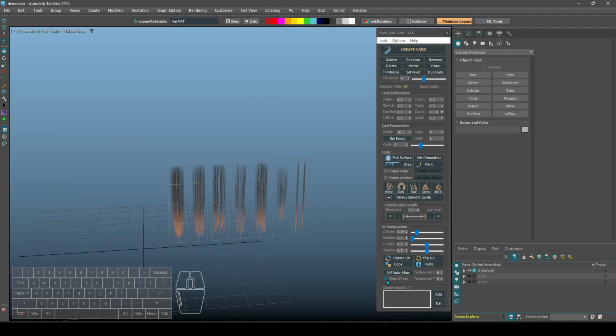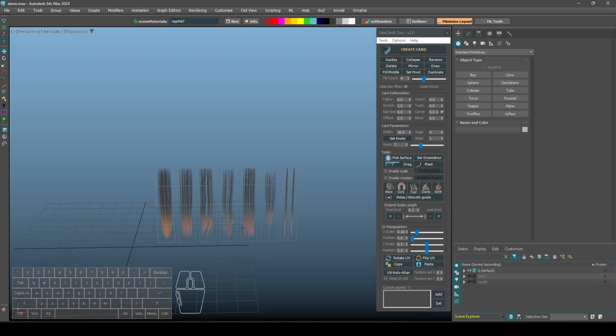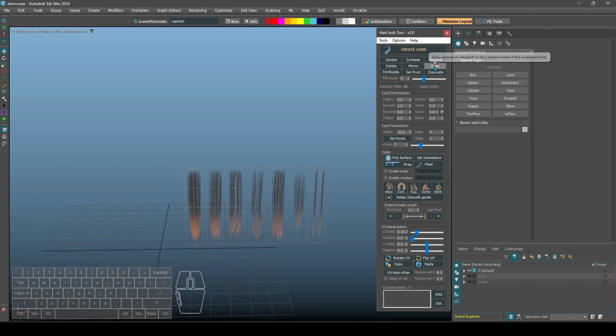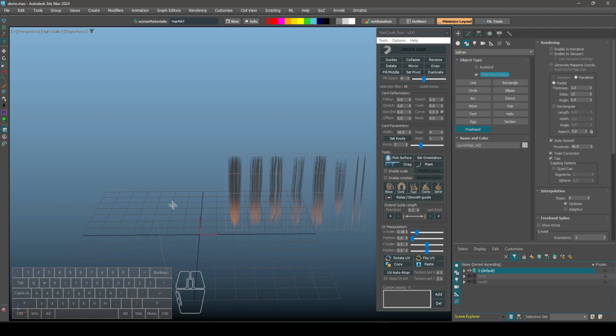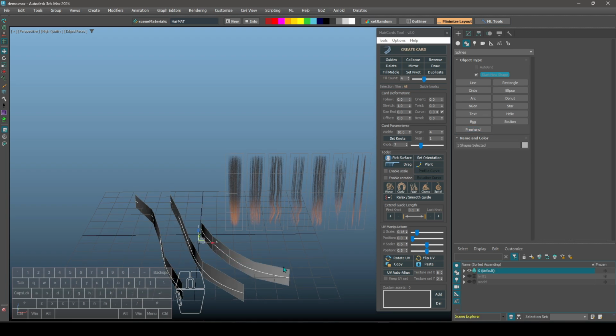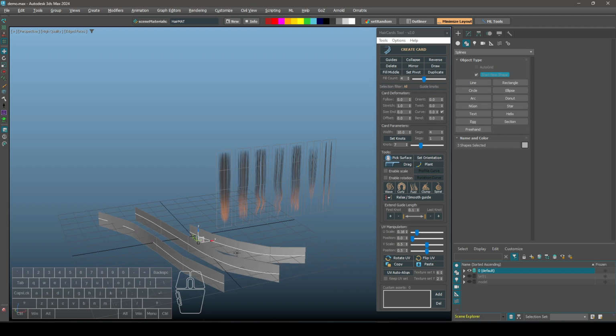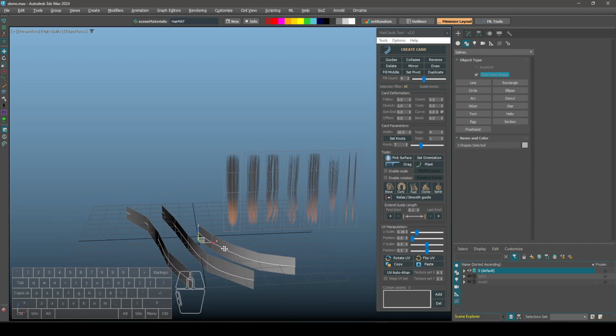Let me show you now what the keep UV set will do. So basically, if we start to draw new splines, it will create these cards.